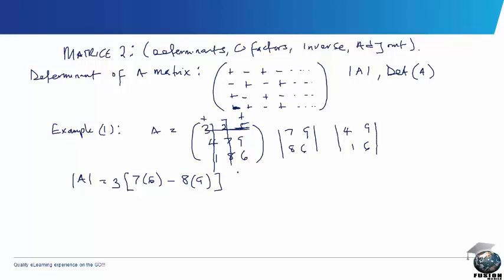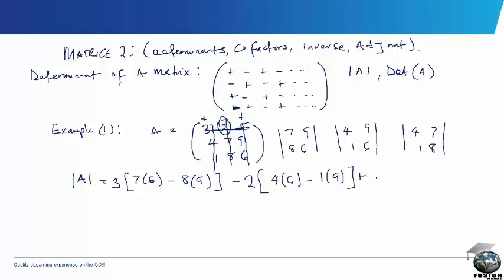The leading number on the column is 2, and it's not just 2, it's minus 2 because of the minus sign on top here. So we have minus 2, the leading number for the second column, and then we have 4 times 6 minus 1 times 9. Then for the next column, if we cover this, we will have numbers like 4, 7, 1, and 8, and we multiply them, and the leading number there is plus 5. Then we have 4 times 8 minus 7 times 1.